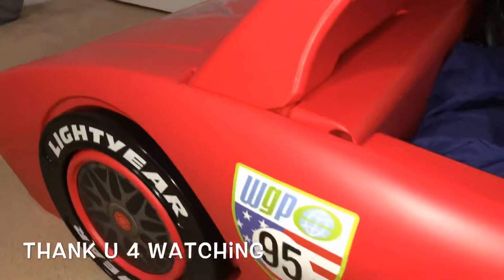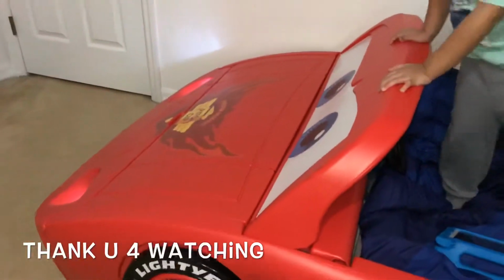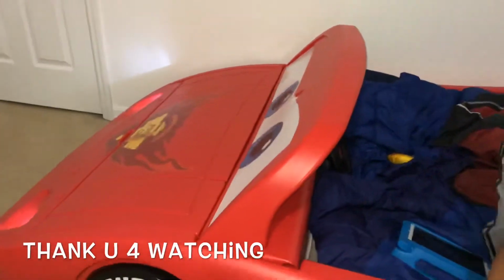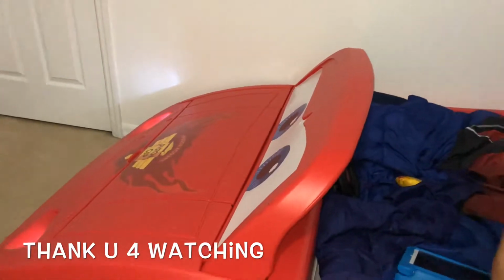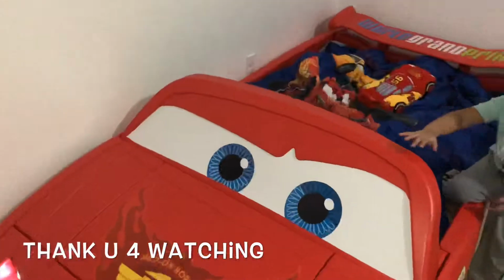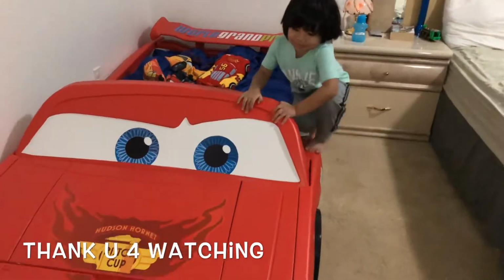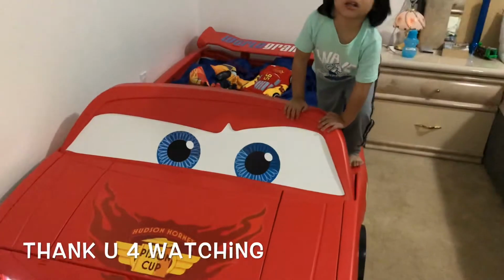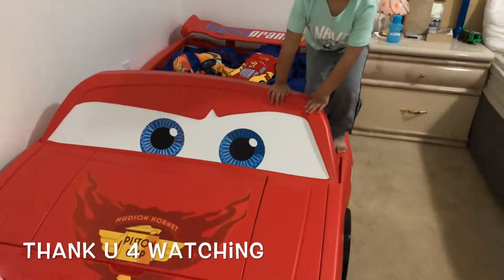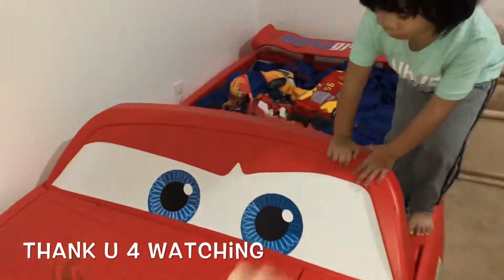Like I said, I've read a review about it. The worst thing about this is the sticker, number one. At least they should make a good sticker for this. It's a nice bed, but the sticker is the worst one. I already called customer service and told them, hopefully in the future, kids are still gonna love this. You should make a good sticker, at least made of vinyl or whatever material you're gonna use on this kind of bed. Because this bed, you can adjust it later on.